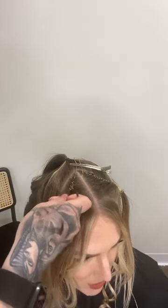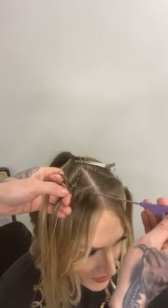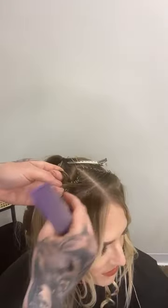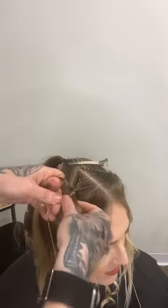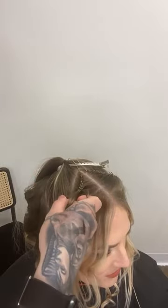Little less hair on the right to add this time. Come back over, under. Again, adding a little more hair from the left so that we can start to shape it. Can I have you look to the left a little more? Left to the left, look to the left. Coming back around. A little bit of hair to add to the right. And around.